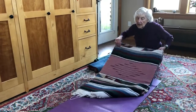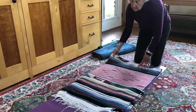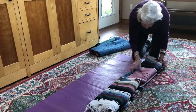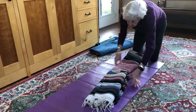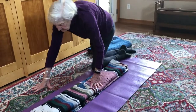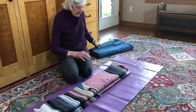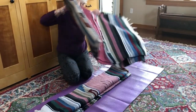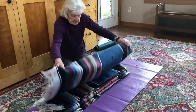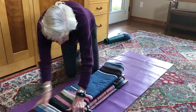Okay. And you're going to open the blanket out half its length. And then for most people, you're going to fold it in 3. If you have a very small and narrow body, you divide it into 4. And you maybe only use 1 blanket. It depends how thick the blankets are. So that's 1. And you put them on the middle of your mat.